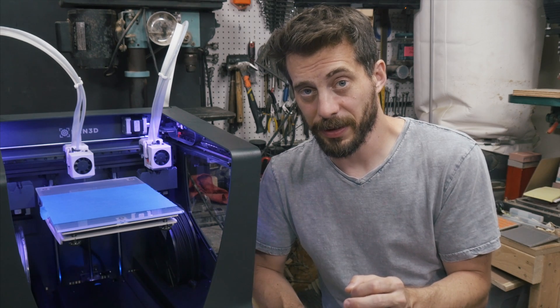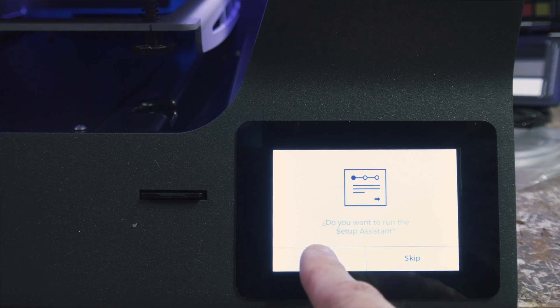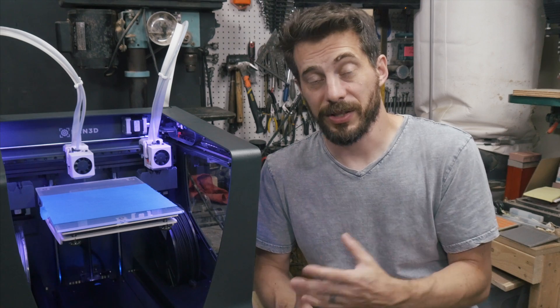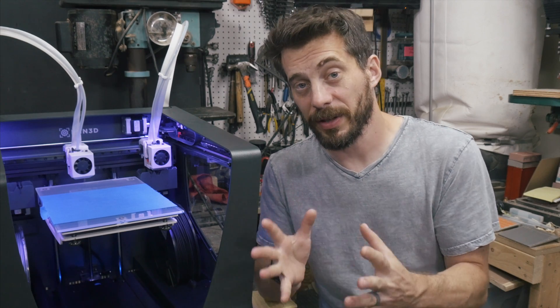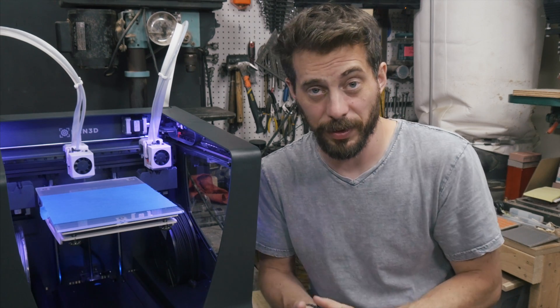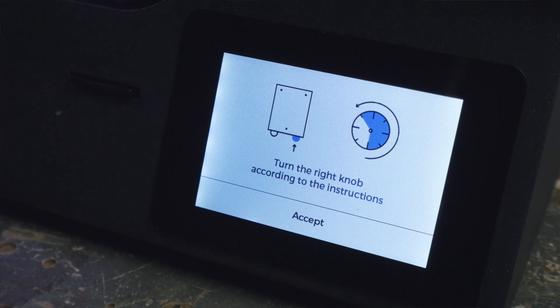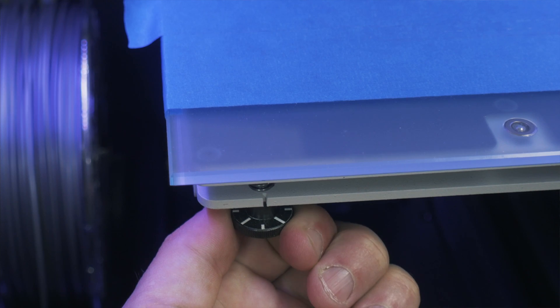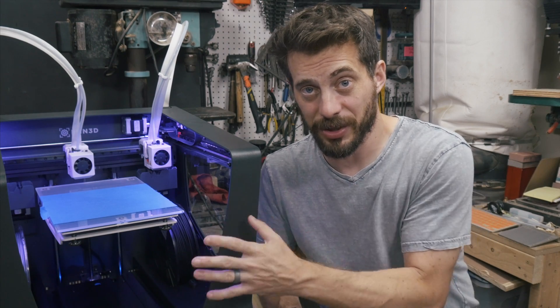One of the really cool things I like about this printer is that it has a nice capacitive touch LCD screen, and that's what you use to run all of the setup and calibration. The software seems really responsive and it's a really nice way to get around through the menus. For leveling the bed, the screen is actually really useful — after you run the calibration, it tells you which corner to adjust using the thumb screws, and even shows you how far to turn it based on the tick marks on each thumb screw.